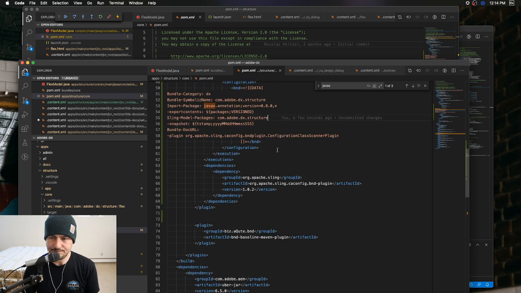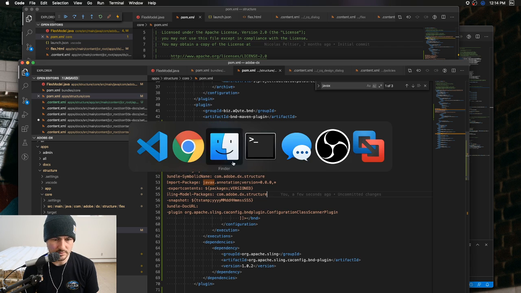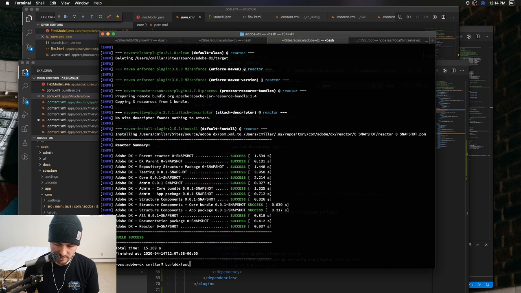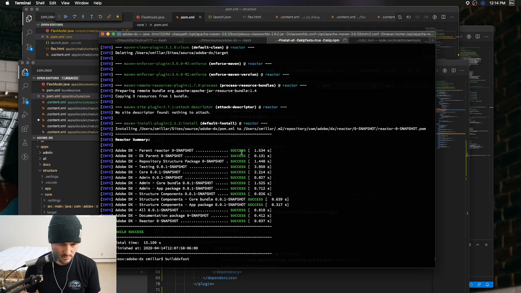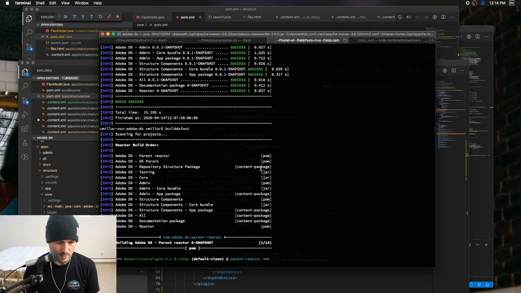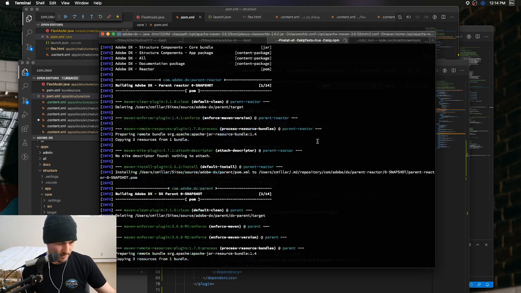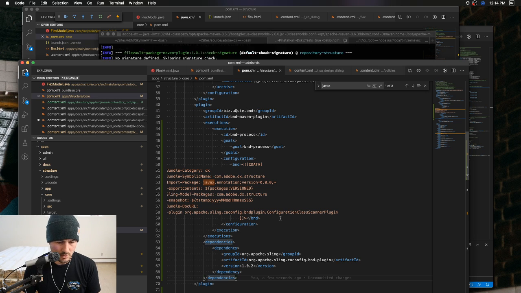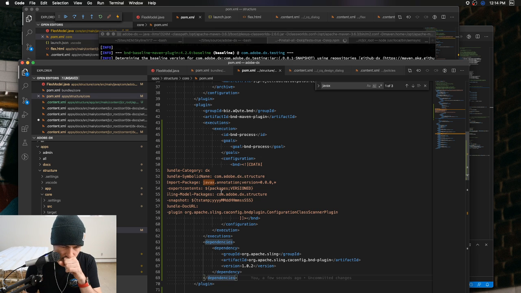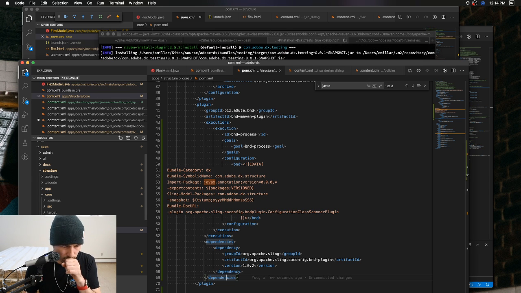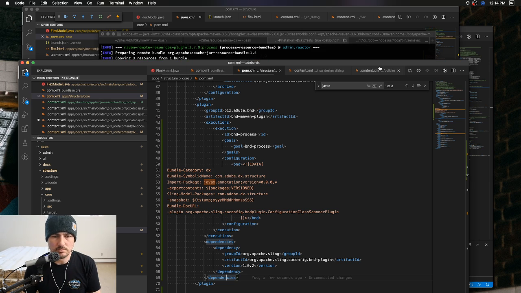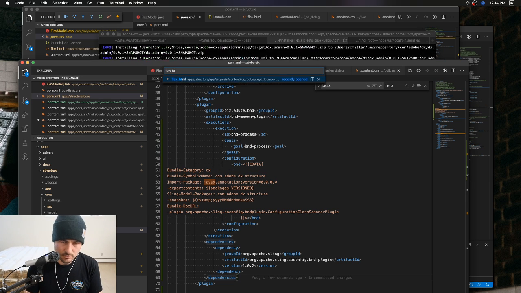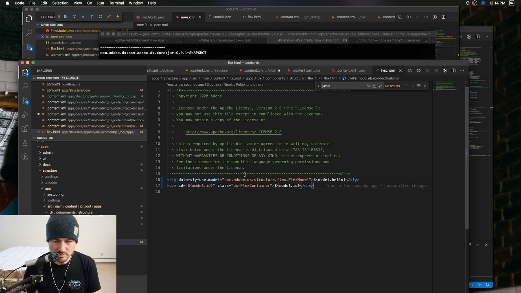Well, if this breaks, this is going to be annoying because I really don't want to troubleshoot Maven in front of the whole whopping one of you that's probably watching. Let's just make sure Adobe DX structure.